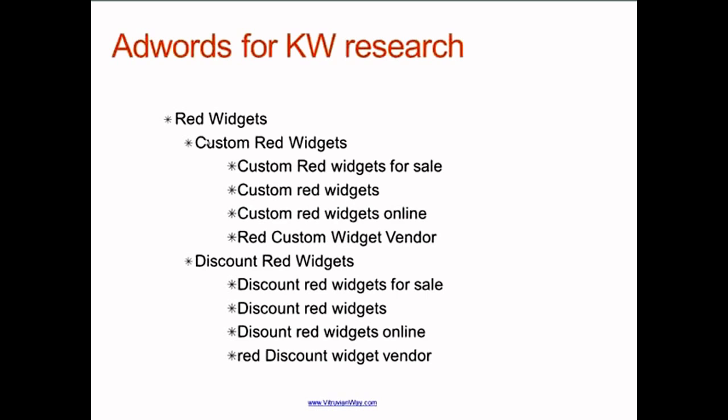So if I have a value per visitor of 10 cents and a conversion rate of 1%, well then I have a testing budget of not $500 but $50. I would allocate $50 to this ad group. I would allocate another $50 to this ad group. That way I know I'm going to get roughly 500 visitors before I make a decision on whether this is a worthwhile set of keywords for me.